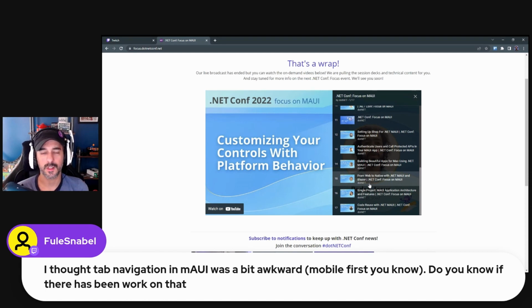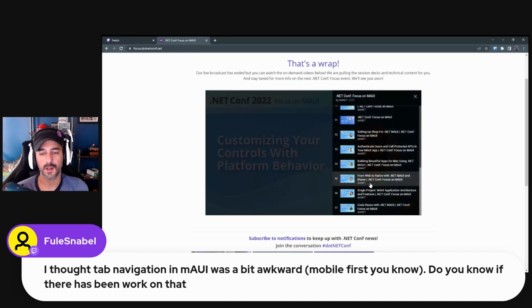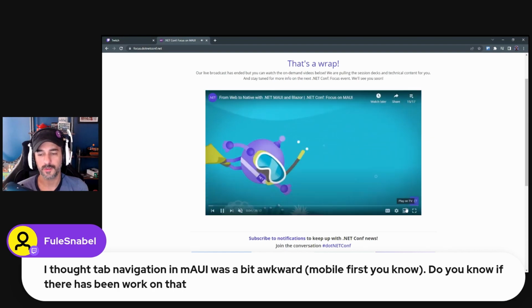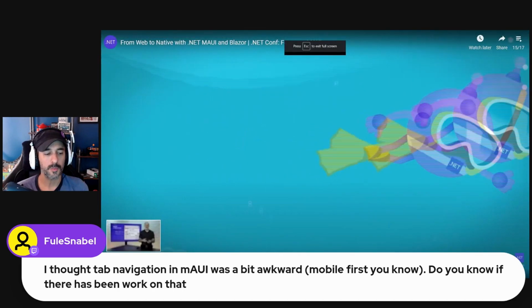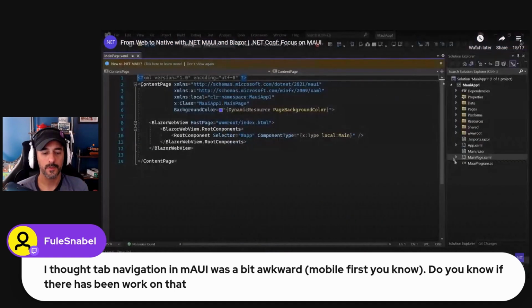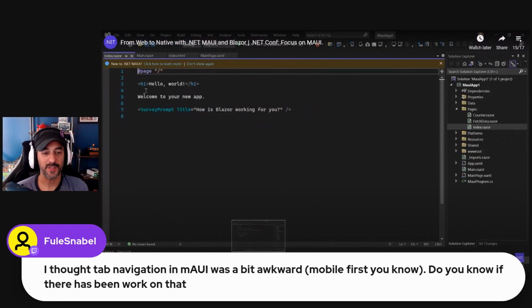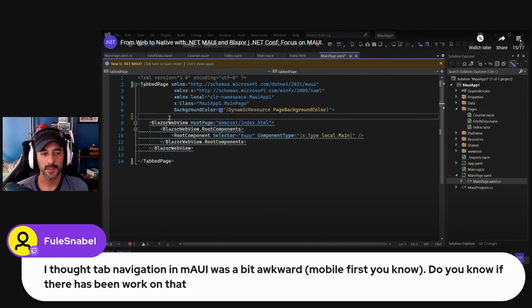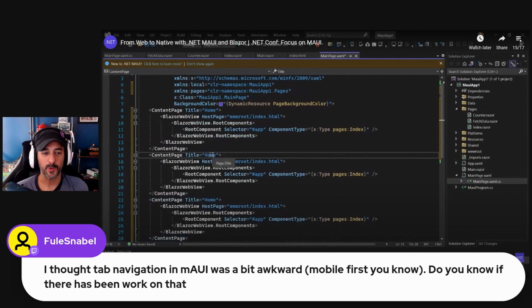Some of it is what I was referring to with Fuel Snabble's question. And in his presentation, he shows how to bring in some tab navigation, which is not the same kind that Fuel Snabble was talking about. Fuel Snabble was talking about keyboard tab key navigation.